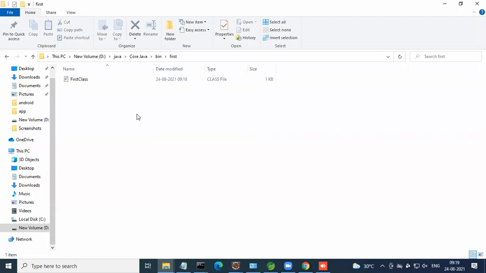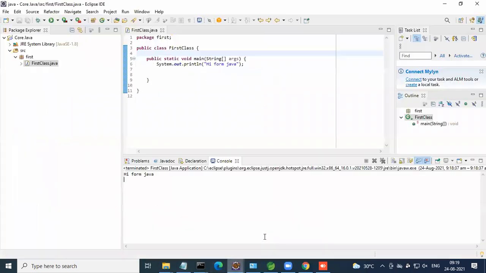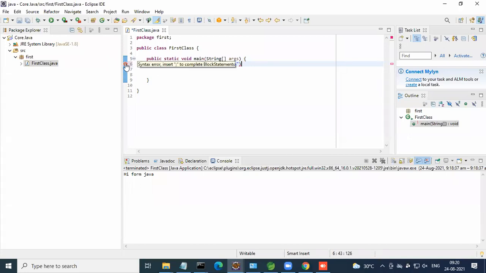So Java execution is based on our class type, because first the program gets compiled. Eclipse gives us a feature that the application will compile automatically. Let me show you. For example, I'm just going to remove the semicolon from there. So we are getting a red symbol, there as well, and there as well. Once you hover the mouse over there, you will get a warning: Syntax error, insert semicolon to complete the block statement.